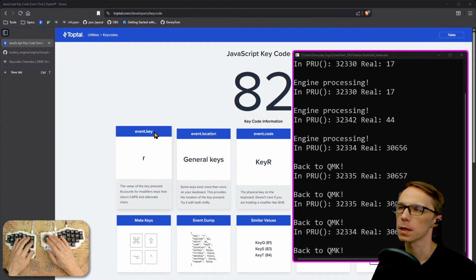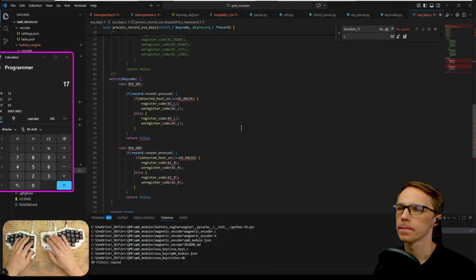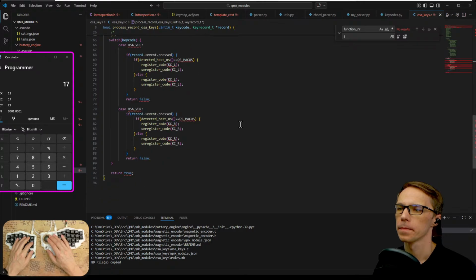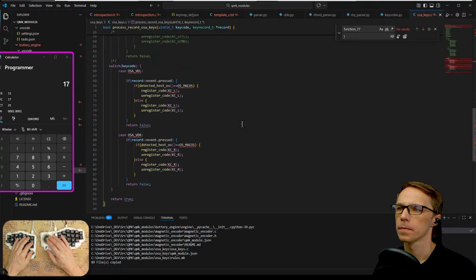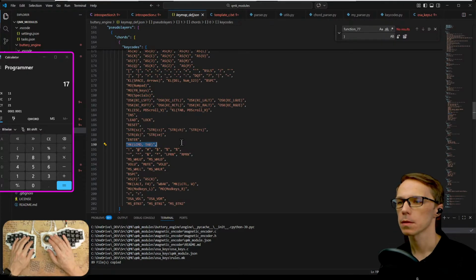R. It shouldn't be R. Also, to make it even worse, I am not using this.